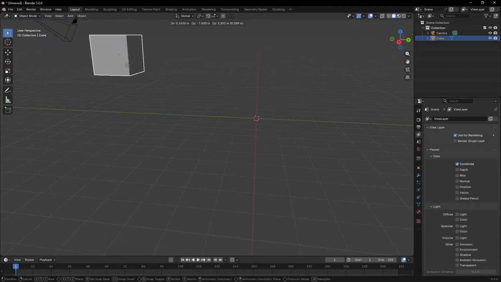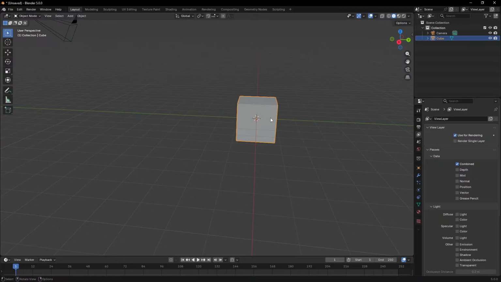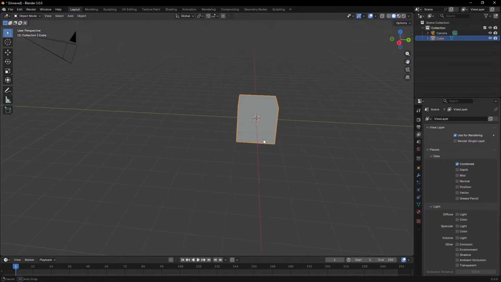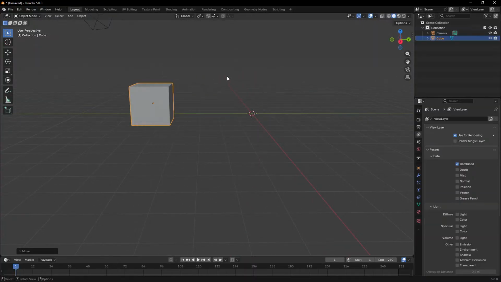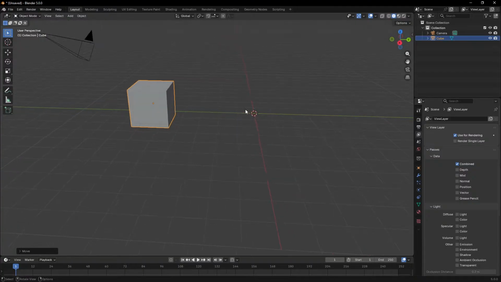So I press G, now I'm moving my object, and if I want to cancel this action, I right click. So to cancel it, I'll right click, and it will send my object back to the center of the universe. And of course, if your object was already moved to another place, when you right click, it will send it to the previous position. That's just because my object was created in the center, so that's why when I right clicked, it sent it back to the center.